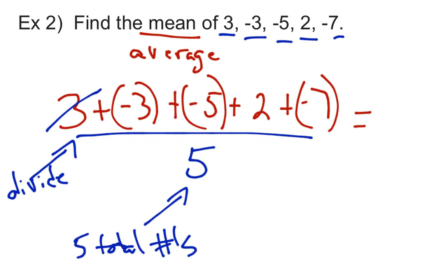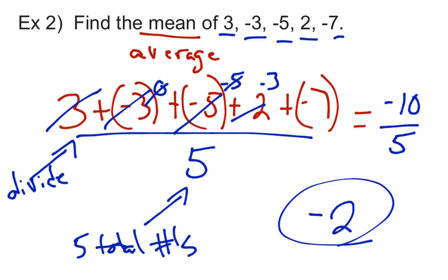But step 1 is to do all the adding. So, taking this one step at a time. If I do 3 plus negative 3, that gives me 0. Then I have to do that 0 plus negative 5. Well, that gives me negative 5. Negative 5 plus 2. Well, the signs are different, so I subtract and get 5 minus 2 is 3. We keep the negative, so we get a negative 3. Negative 3 plus negative 7. The signs are the same, so we add and get negative 10. And then I don't forget this 5 on the bottom here because there were 5 numbers I added together. I have to divide by 5. And now we switch back to our dividing rules, which says 10 divided by 5 is 2. And since the signs are different, it's a negative 10 on top, it's a positive 5 on the bottom. That tells me my answer is a negative 2. That's our lesson for today.